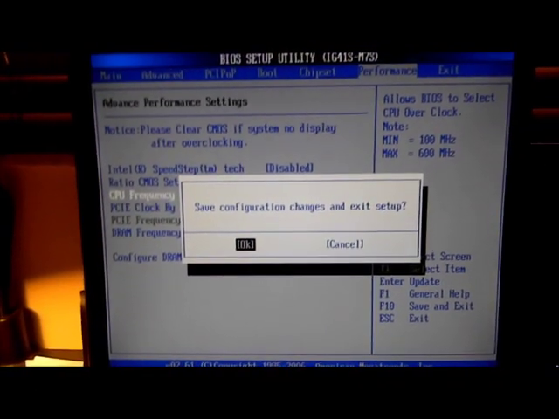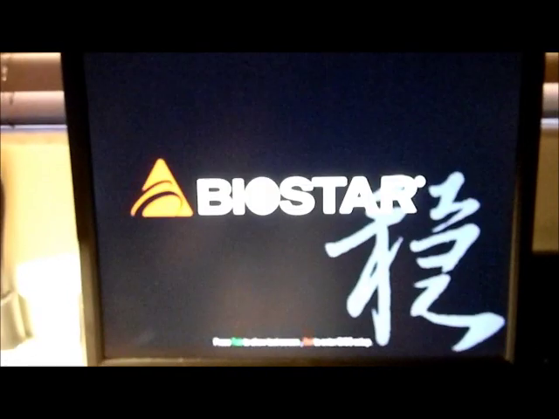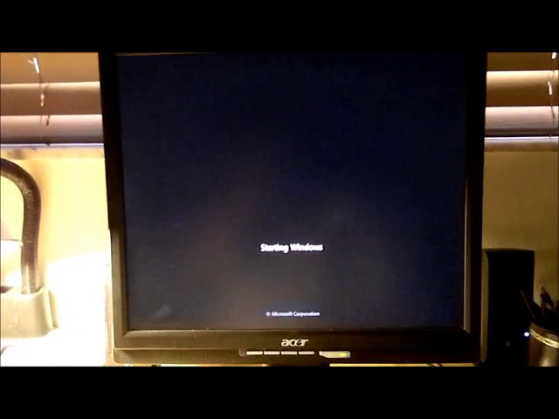It'll automatically save it and prompt you to OK it first. And well, it shut off my thing. I think I have the power switch wire kind of wrong, so it shuts it off in a reboot instead of just rebooting it and keeping it on. So let's see. All right, yeah, starting up Windows.